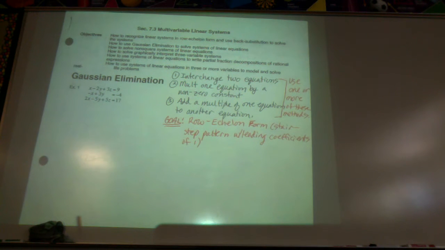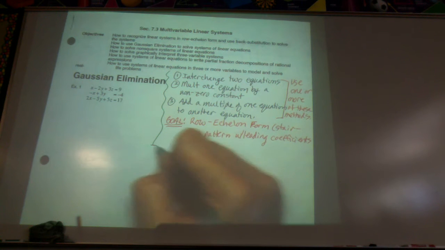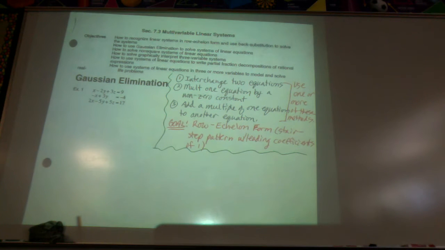So if you mean XYZ, meaning you get 1x, 1y, and 1z, yes, that's our goal. Is to get rid of the coefficients in one equation's x, get rid of the coefficient in one equation's y, and in one equation z. But you also have to get rid of the other variables. Okay, so these are the processes that we're going to make, and remember our goal is row echelon form. It just looks like a stair step.